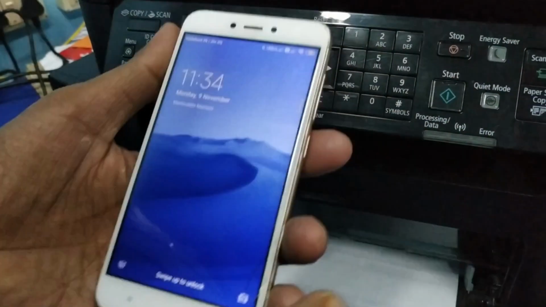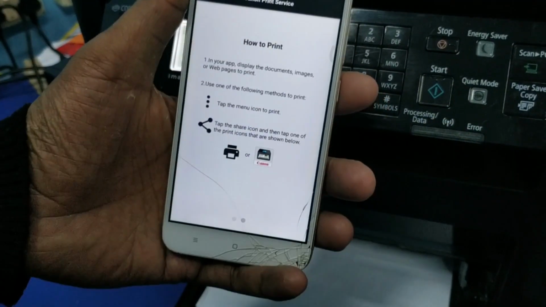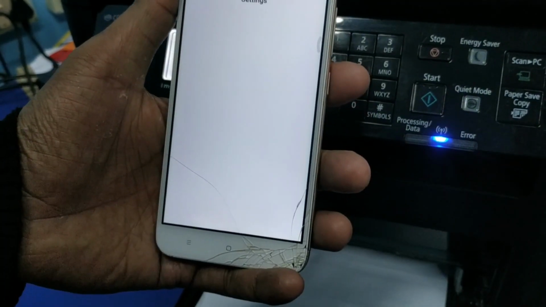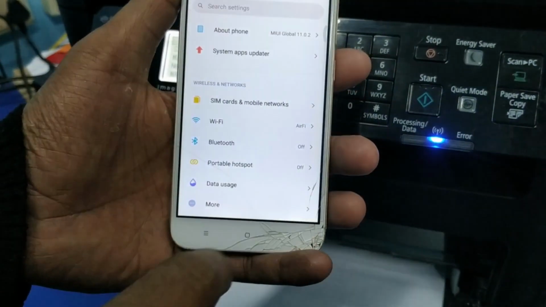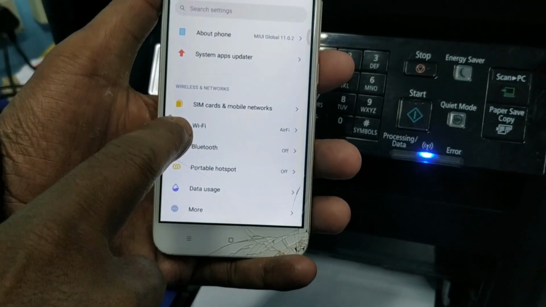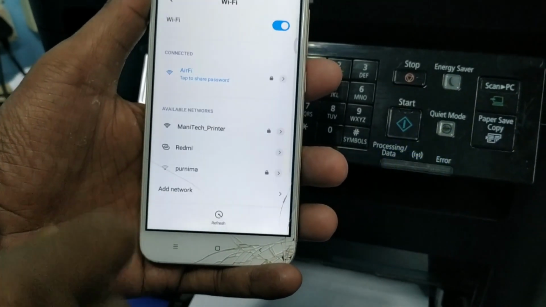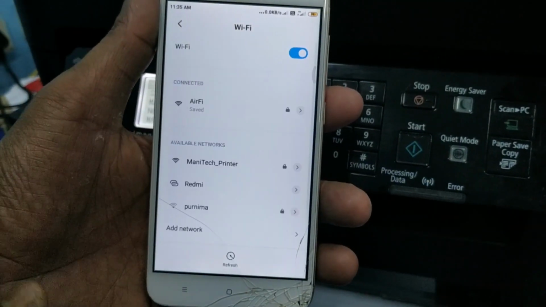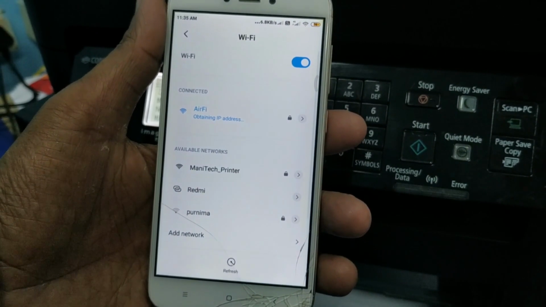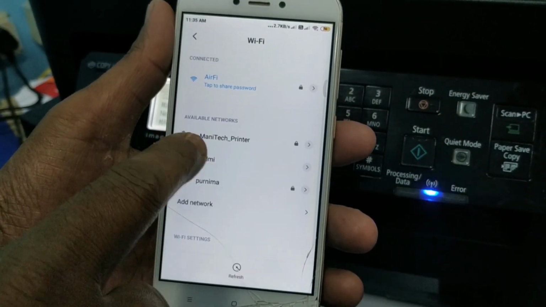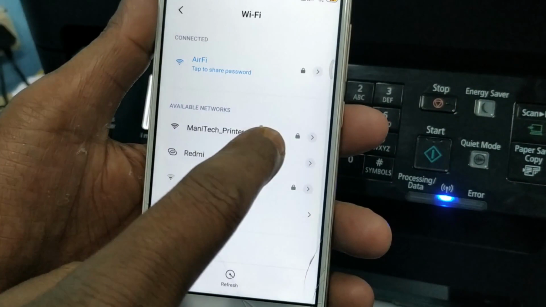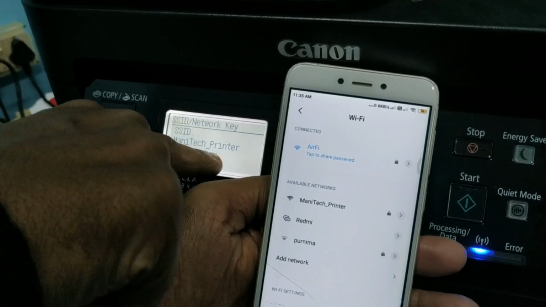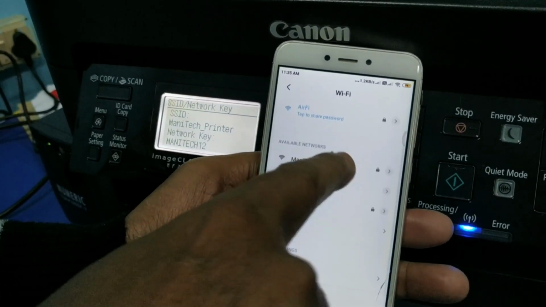Now you have to turn on Wi-Fi in your Android phone. Go to the settings. This is the Wi-Fi. Go to Wi-Fi. If your Wi-Fi is off, you just need to make it on, and then you will see the printer SSID name. This is ManiTech_printer.